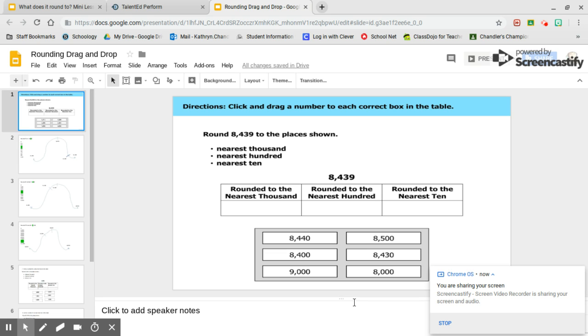It's kind of like when you have an assessment that says, check all the answers that apply. You're not going to use every answer because not every answer is correct. There's only 3 correct answers down there. But I want to show you how you are going to do a type of problem like this. So on these next 3 slides, I went ahead and did some number lines to solve my work.